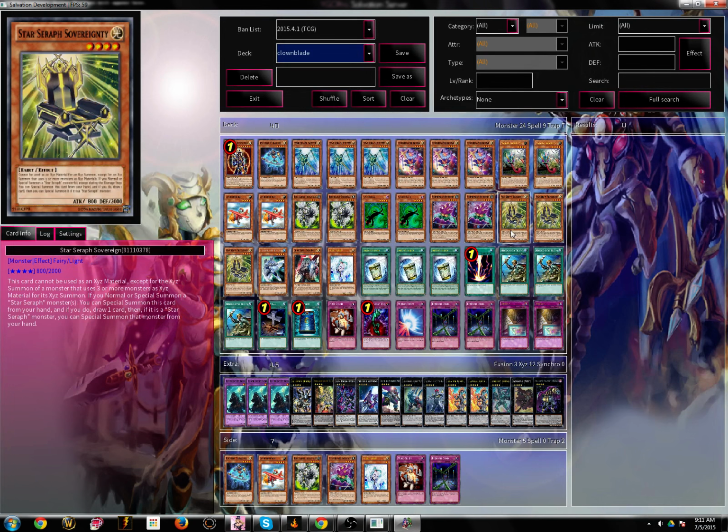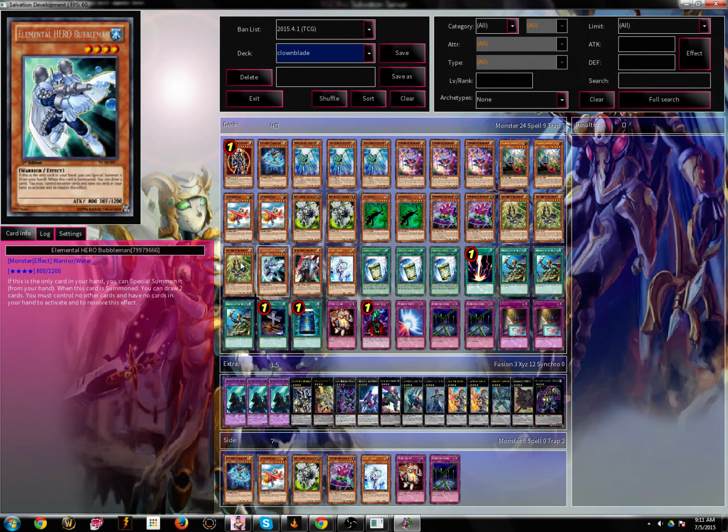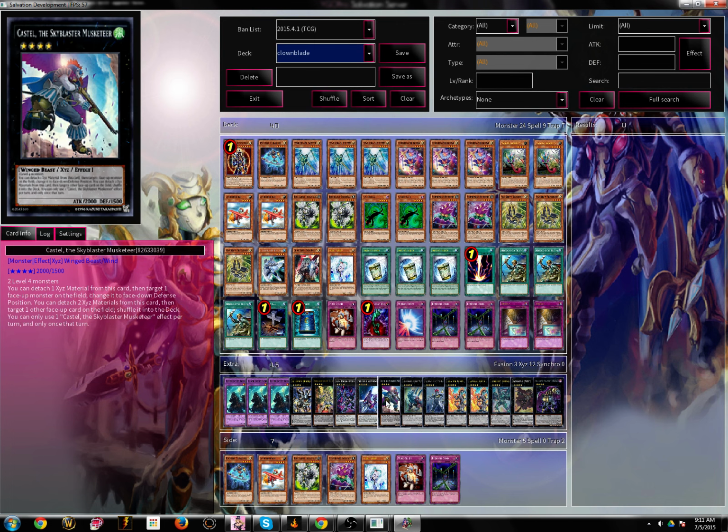There's rank 4 Sovereignty. Gives you more cards and free summons. Only downside about it is you need 3 to use it, which I understand why and everything, just, I don't know. Kind of screws around a little bit with the deck, but it's okay.